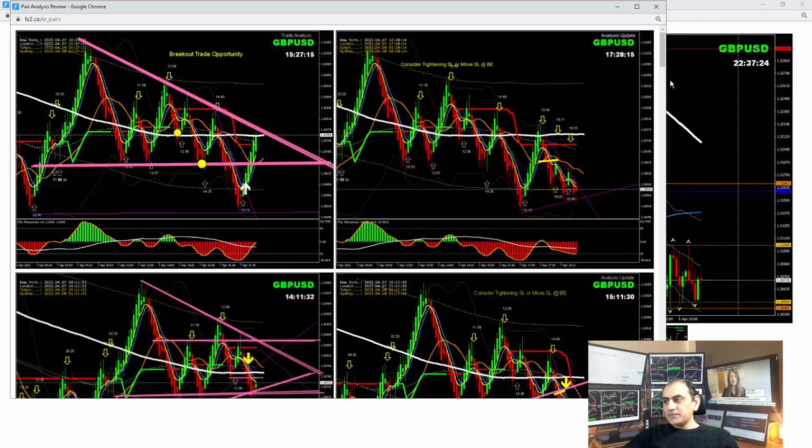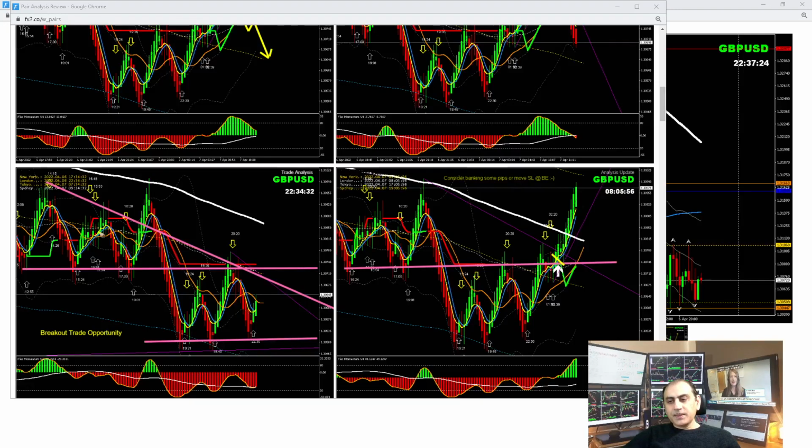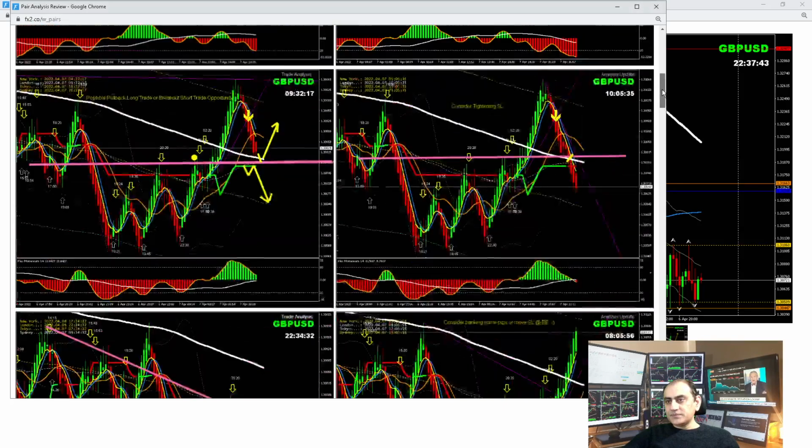As you can see here, this is the analysis I did at the Asian session. Price developed a sideways market. We were looking for this breakout. Price nicely broke out, and after the breakout, price retested, momentum was bullish. Beautiful breakout. As soon as the price hit the previous high, I explained to my traders it's time to bank some profit. Let's see another move.